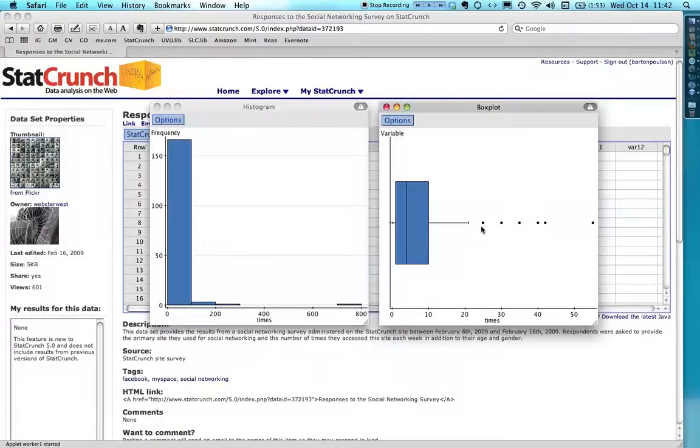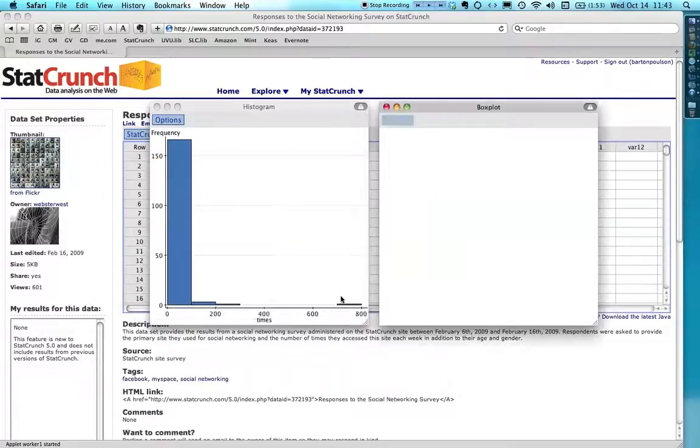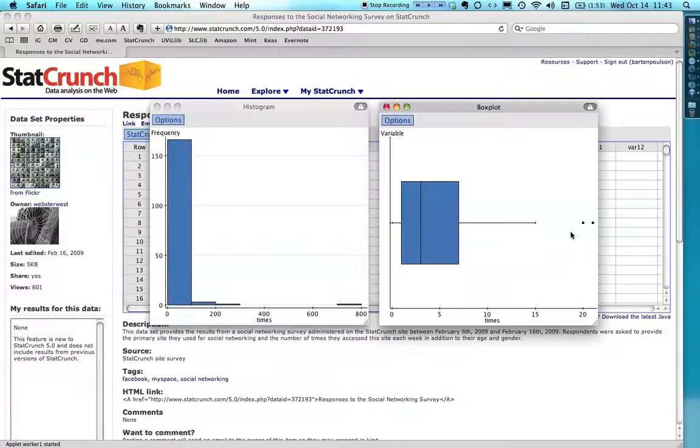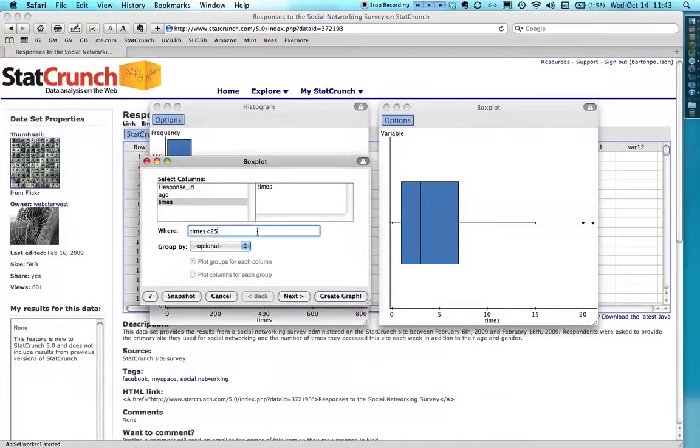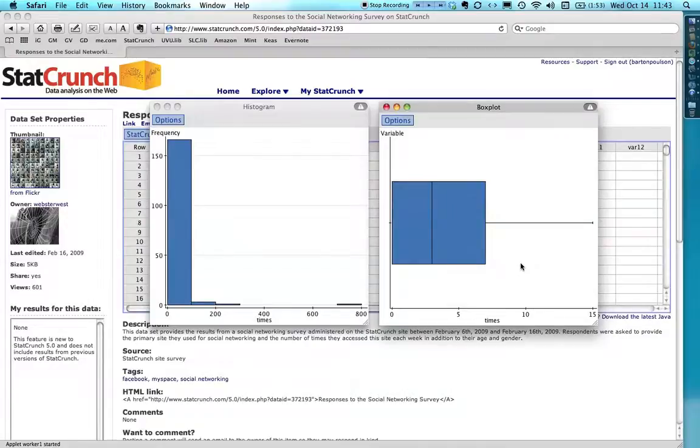In fact, let me cut these ones off. This is getting a little better right here. So I'm going to do the edit again, and I think I'll do it at 25. And look, I still got some outliers up here at 20. By the way, the whiskers are moving because I'm eliminating a number of scores, and that's changing the quartiles a little bit. I'm going to do one more exclusion, modify it one more time down to 20. So only look at people who've done it less than 20 times. Finally, I have a very reasonable box plot.